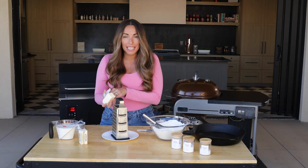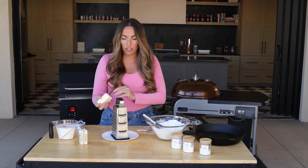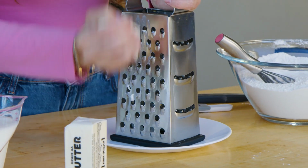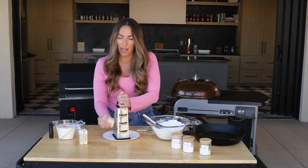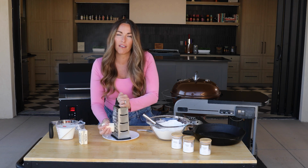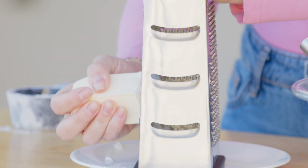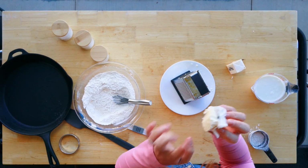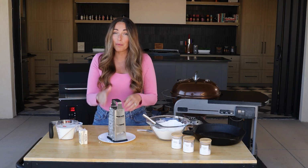I'm going to grate my butter on my cheese grater so I get these nice little butter strands that get mixed into my dry flour. And it creates these really lovely steam-filled pockets in the biscuit. I always leave the last little bit of butter. That way I don't cut my fingers on my grater, but I'm also gonna use that to butter my skillet later.